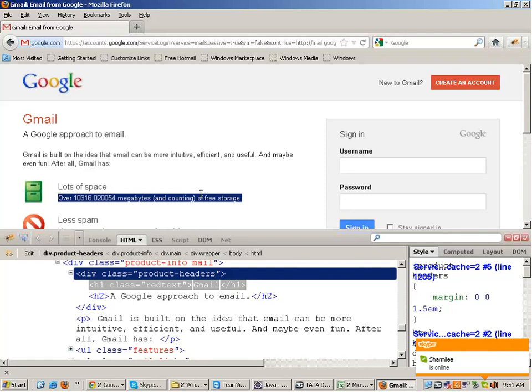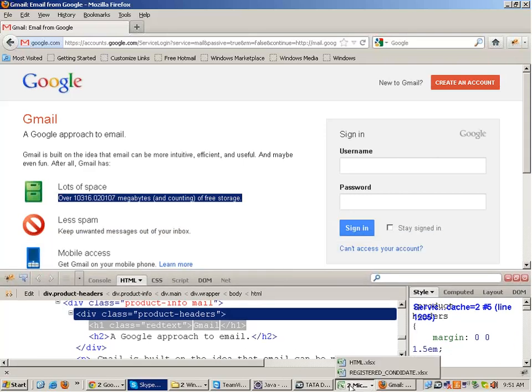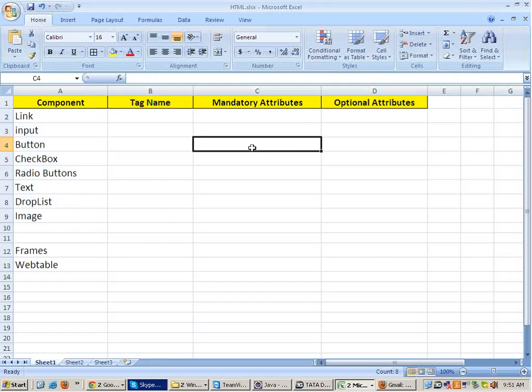Now in HTML, there are various components, like a link.